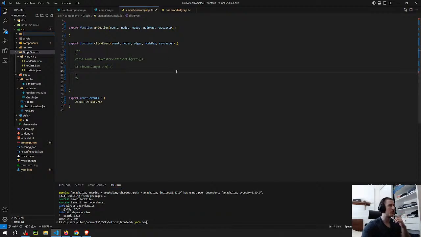So maybe I should try that first, because another idea is that as you're animating, the camera moves from node to node, and I have a function that does that when I click or when I press the arrow keys. So I think I'm gonna reuse that function, but I don't remember what kind of arguments it requires.